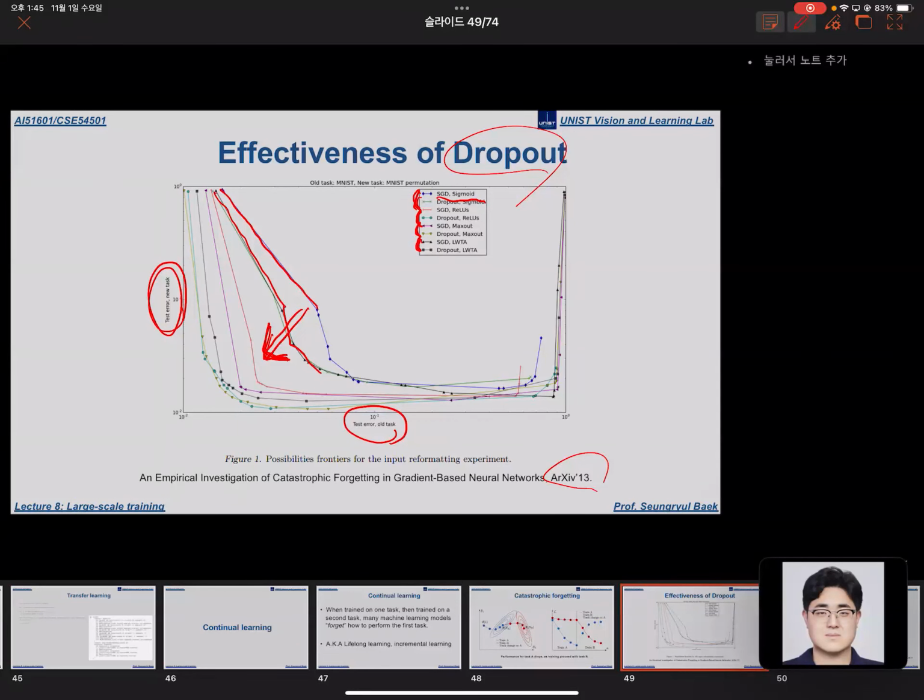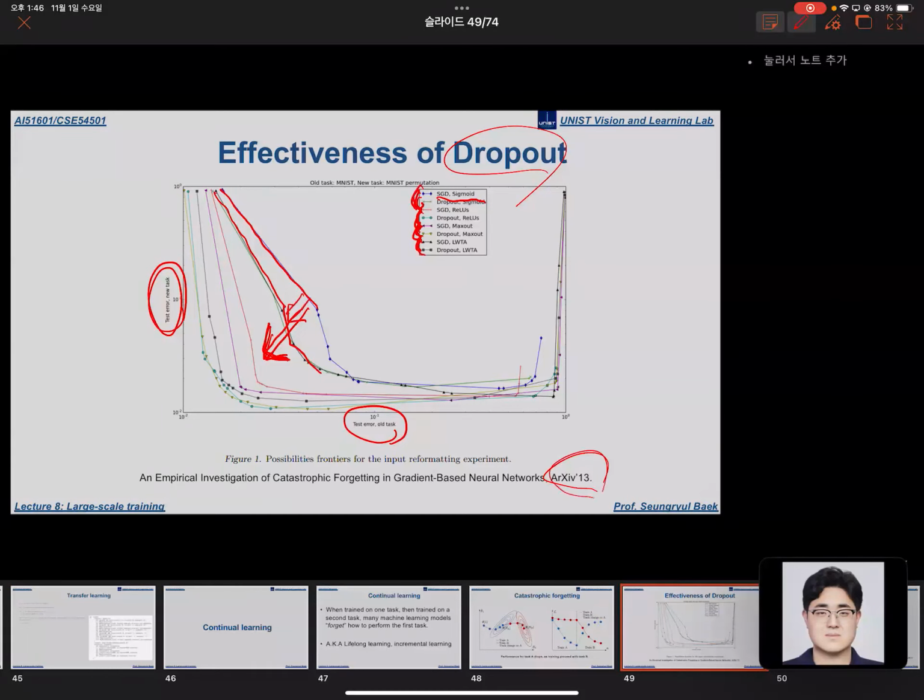So for each pair, they are saying that if we use the dropout layer in the intermediate layers, the trade-off between old and new tasks gets better, okay? So this graph goes here when we use dropout layers in the middle.